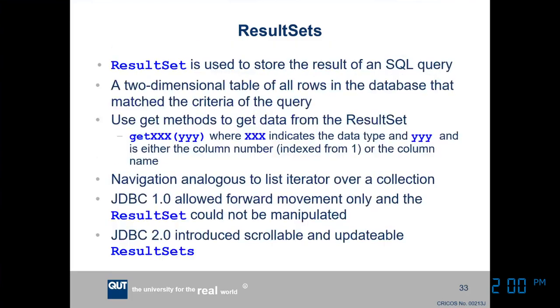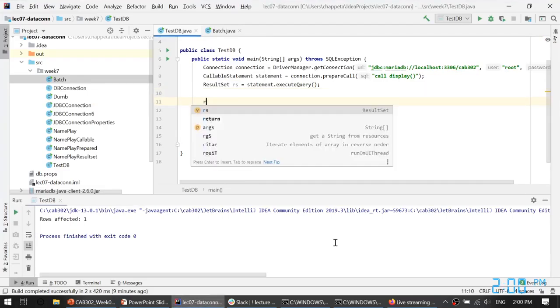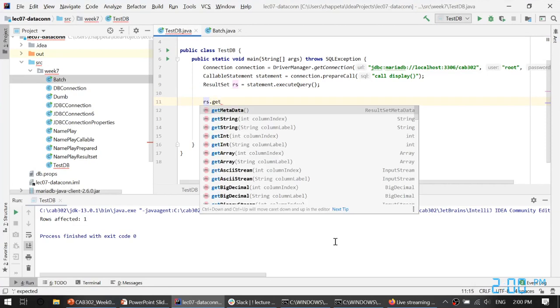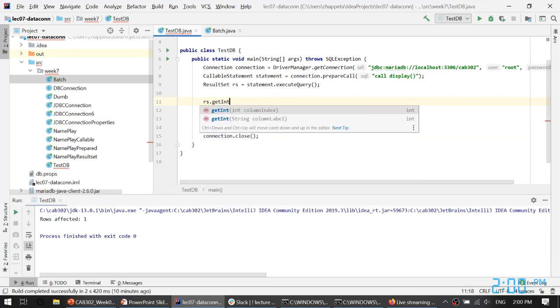I will look at that in a little bit, I think. Okay, so I'm just going to go through how we make use of one of these result sets. So result set has a bunch of methods. Most of them are these get methods. So things like get int. And what you can see for each of these is that there's actually two forms.